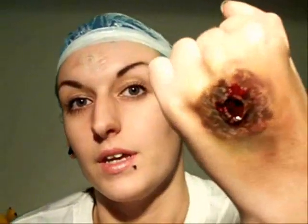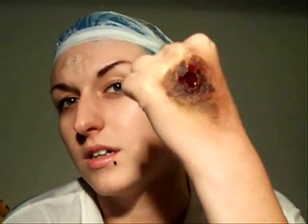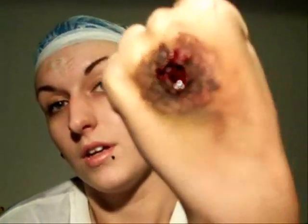This is going to be a tutorial for a Halloween bullet wound, or for making scars or anything like that. In this video I'm going to be making a bullet wound, but you could use the same techniques to make a scar or anything like that. Here's one I did earlier on my hand — it's a bit dark, but you can do that if you want to. See, it's 3D.